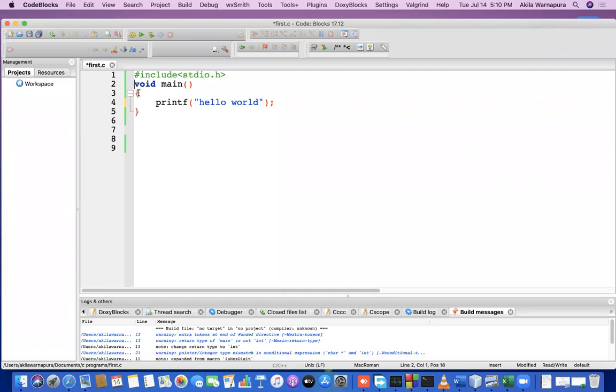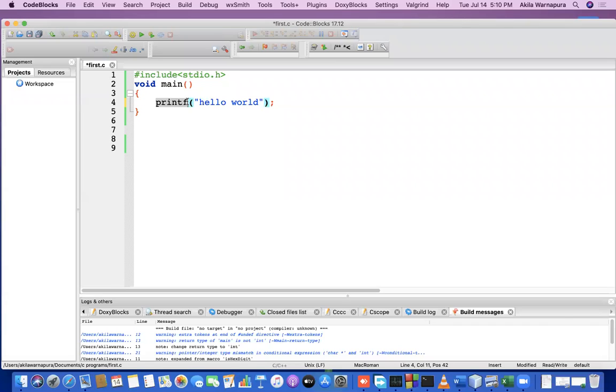So before compiling, when you are trying to compile, not using Code::Blocks, Code::Blocks also tries to compile using the GCC compiler. How to compile manually? You write in the command prompt gcc, and after that whatever the file name, first.c, and -o, after that abc or whatever the output. So that is the compilation. Before compilation, you have to include this header file. Otherwise, the compilation is not successful because it cannot compile the printf part.